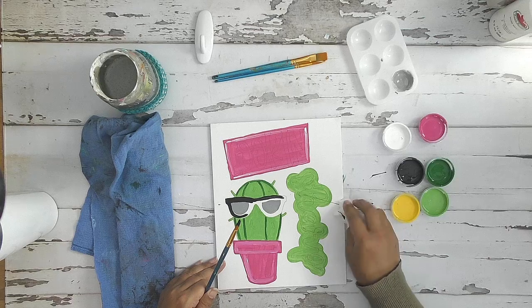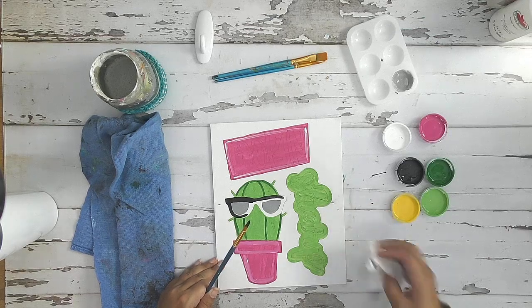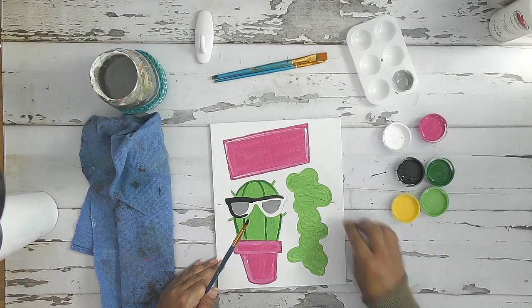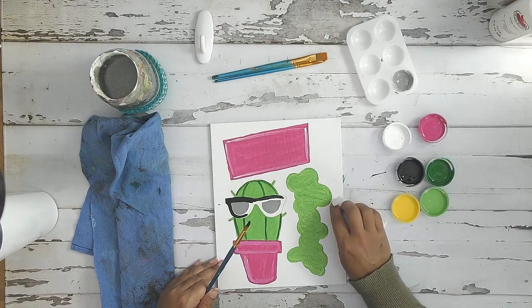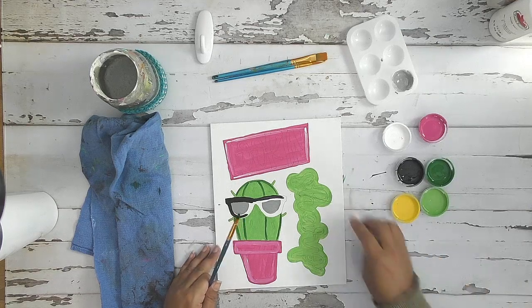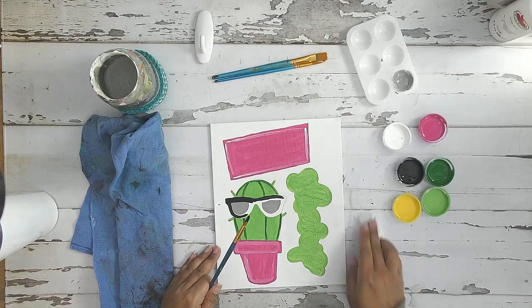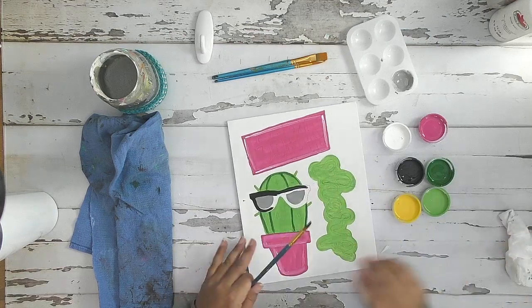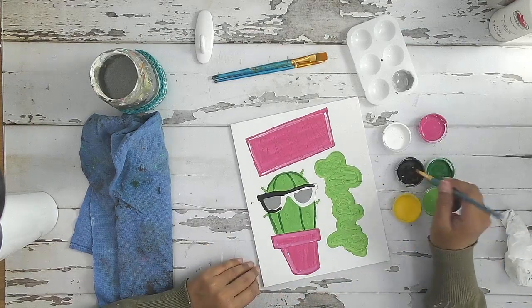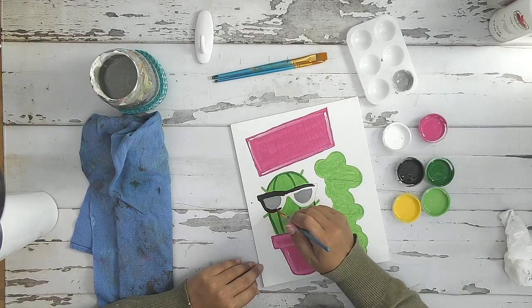So I'm just going to grab a baby wipe and dab that off. Sometimes a baby wipe can be helpful when you're painting. Or a wet rag is helpful, and I was able to just kind of scratch or rub that black away. We just want to make sure we take our time and go slow.